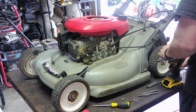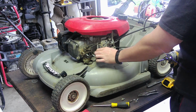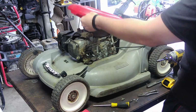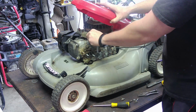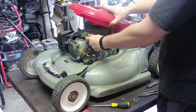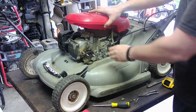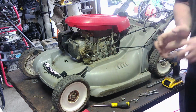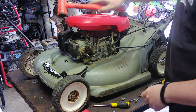There we go. Hopefully this just comes right off. There's the kill wire, I believe. Yep. Just take that off the coil. There we go. Now the carb. That's frozen on there. Just a rubber hammer.